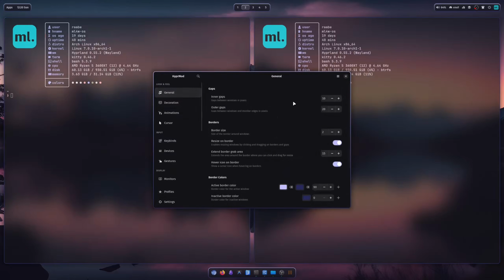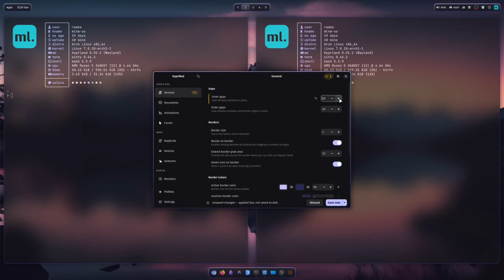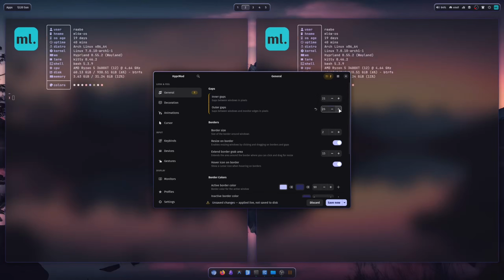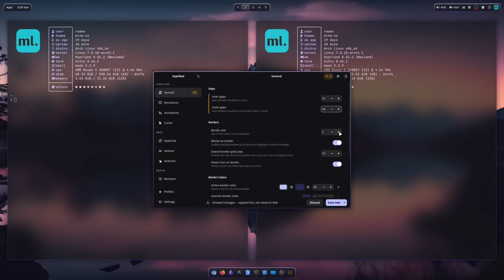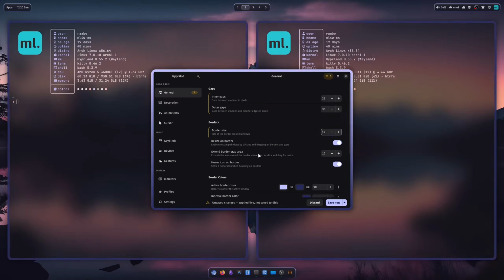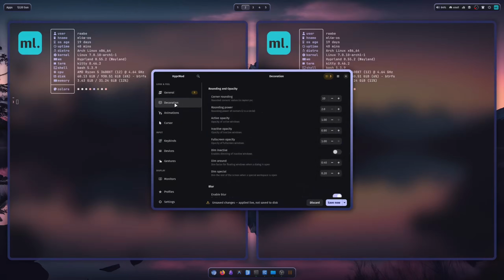In the general, I can, for example, increase the inner gaps, the outer gaps. I can maximize the border size. I can reduce the border rounding, power increase. So all the things that you already know from the My Linux Work Hyprland settings app are all available here on HyprMod.